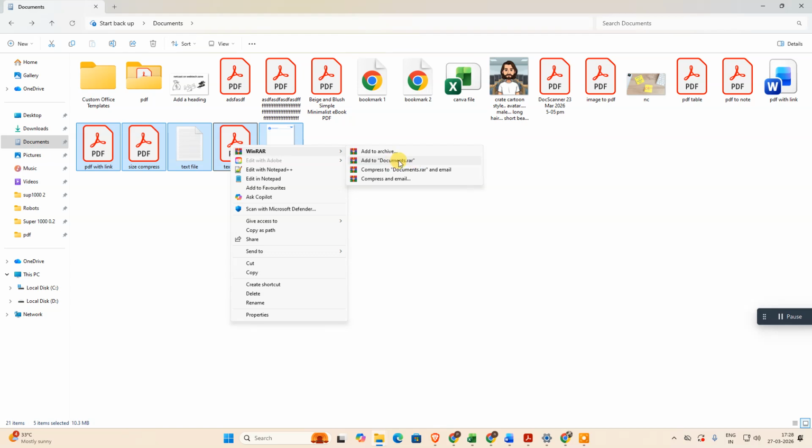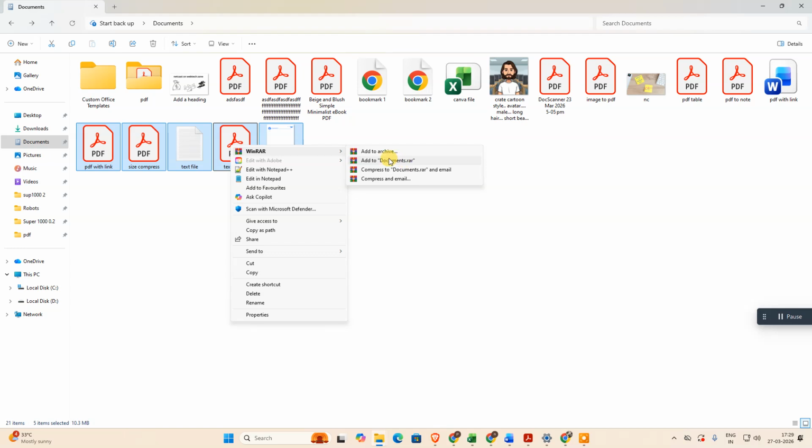Or another option, you can go to Send to. And here you can see the option Compressed zip folder, so you can make it from here also. But this option makes your file a zip, but it won't reduce your file size. If you use the other one, it will definitely reduce your file size, and you can easily send it by email, or easily upload it to any source.